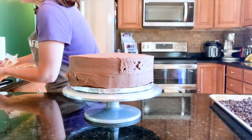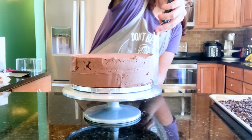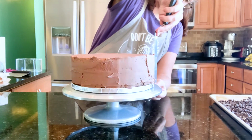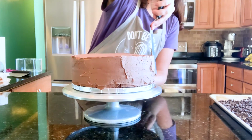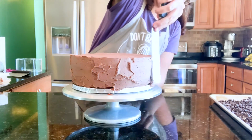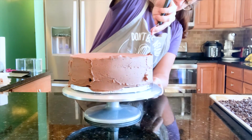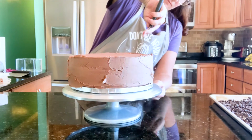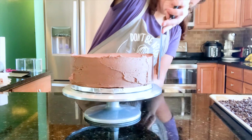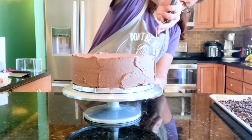I used a quick icer today, which I've showed you in other videos, so I will save you the whole spiel about how I love quick icers. And we're just gonna smooth that on with my offset spatula, and then I'm gonna just use the bench scraper to do the rest of my smoothing. But honestly, this cake is super easy, and one of the reasons I love it is I don't have to get it completely perfectly smooth because it's not gonna matter.